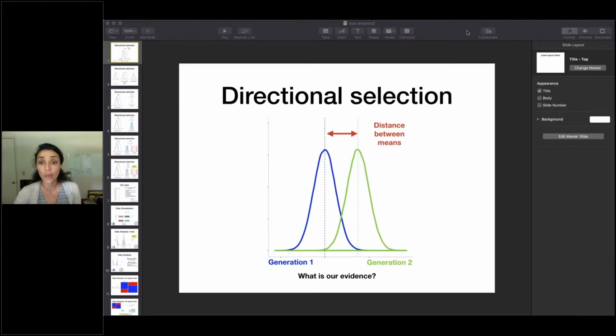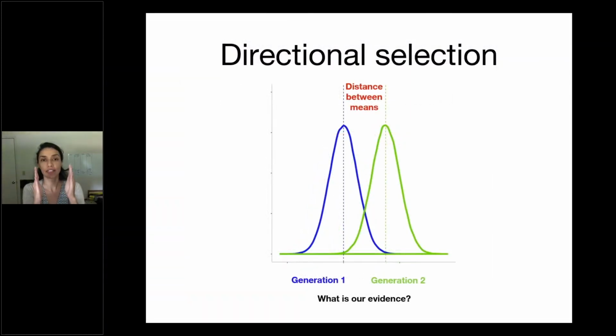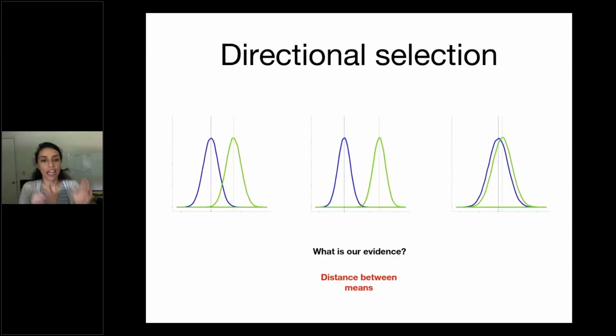If we want a test, we need to account for what is really signal and what is noise. Like I said, the evidence that we have from the data is this distance and gap between the means. So if you could move to the next slide, please, thank you. Then the question is, if I see this gap and it's quite big, perhaps we can say we have strong evidence, but if it's a smaller gap, can we really claim directional selection, or is this just noise in our data? This is why I always say a plot is a very good way to visualize the information that we have, but ideally we want to accompany a graph with a statistical test.